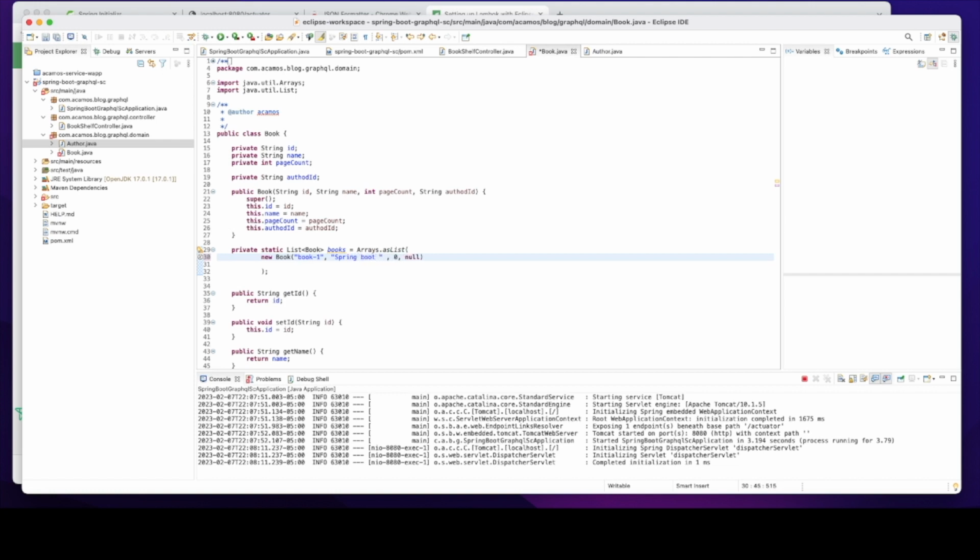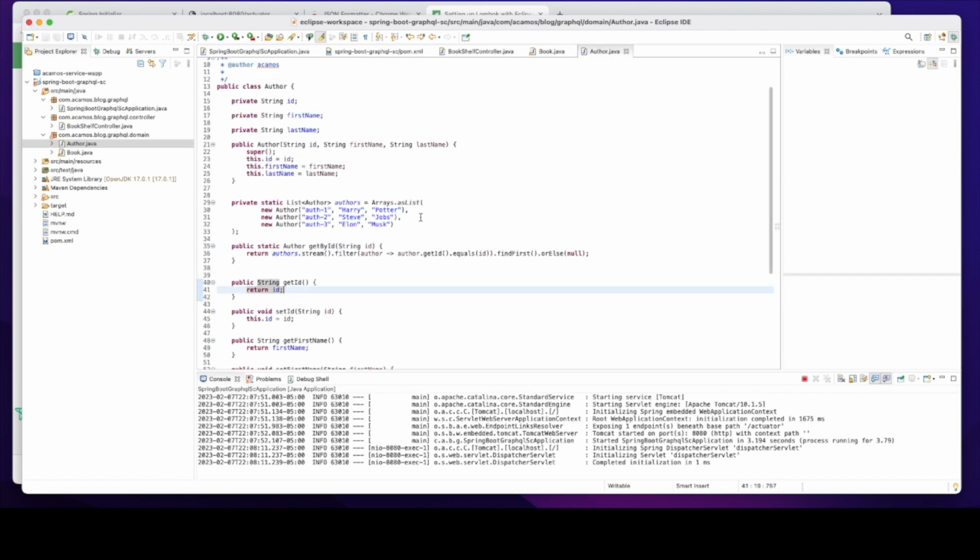Let's put Spring as the book name. Let's put some page count. So you know that there is auth 1, auth 2, auth 3.